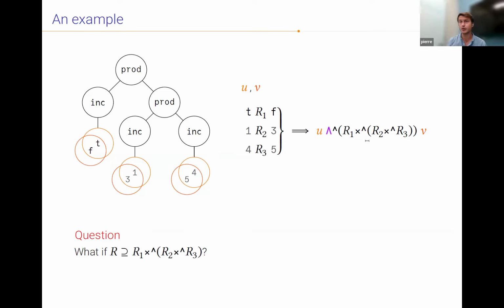So what happened is that U is not related by Lambda hat of R with V because there is no way that R is a product. I mean, it could happen, but here I didn't specify anything, so I don't know that R is a product of relations, so I cannot produce a witness of relation between U and V by Lambda hat of R. But should they be related? There is an argument that says yes, because if I look at my data T14 as a tuple, then it's still related to the tuple F35. So if I look at all my data at once, they are still related by R.